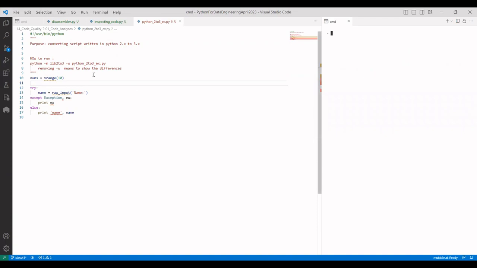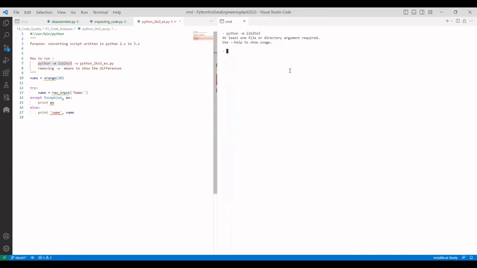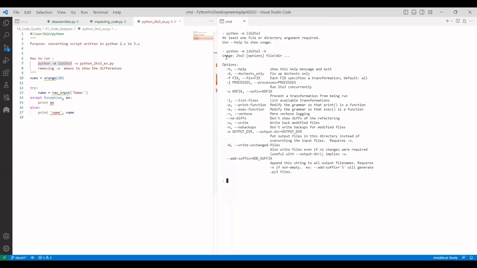If you want to convert this, there are multiple ways. There is lib2to3, which comes by default. If you say python -m lib2to3, you will notice that it takes at least one argument. For any module, if you want to know how to use it, -h will give the list of attributes, what all things to do.